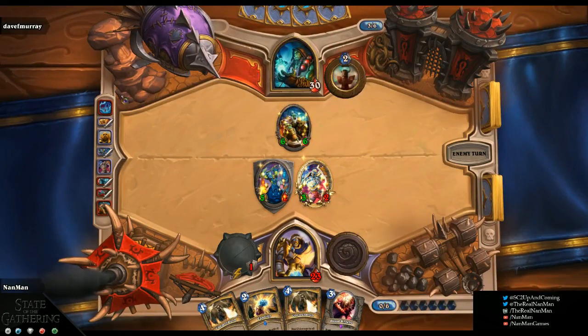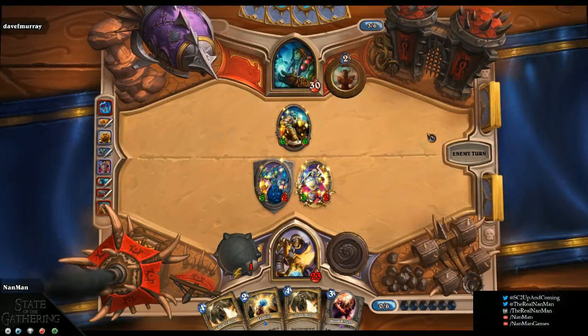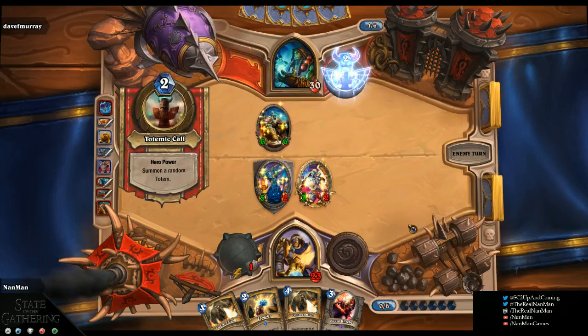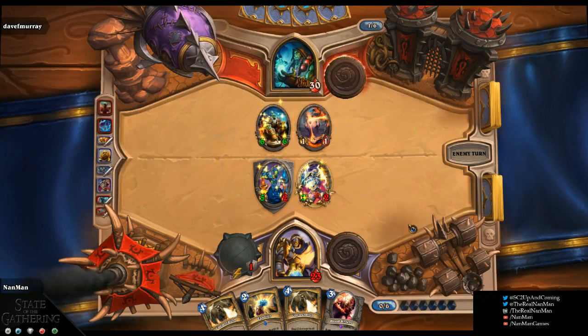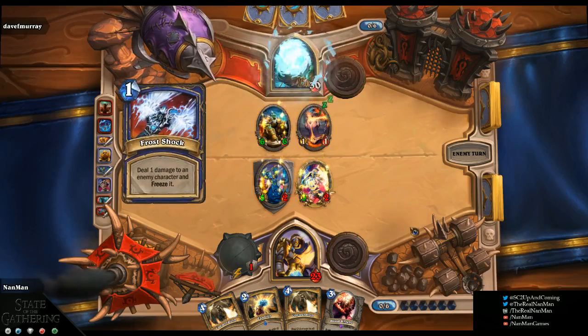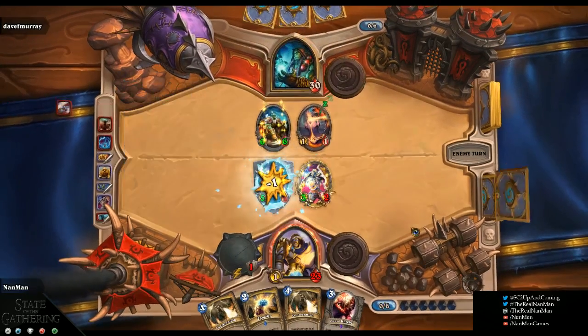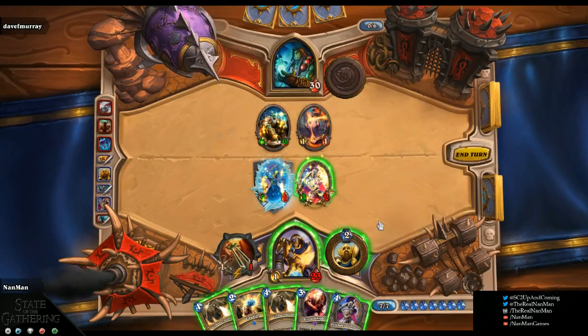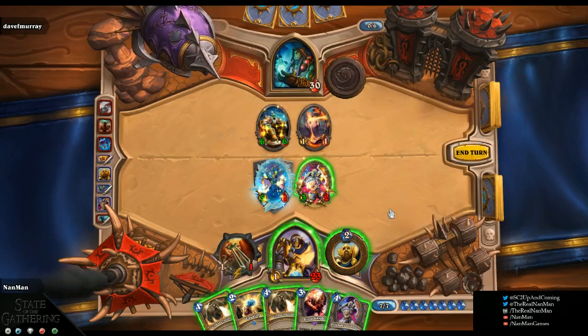And he's overloaded for next turn, so he can't use 2 of his mana, which, again, still puts us at a good spot. Let's see if he chooses to pass or not. Okay. Just gets himself a totem. Oh, he's going to zap me. Wow, okay. And he chooses to pass. Interesting.